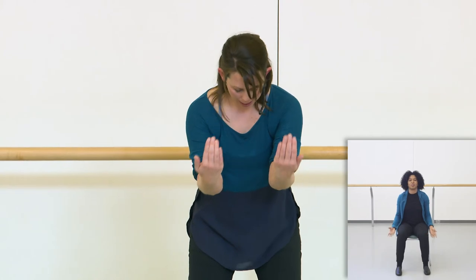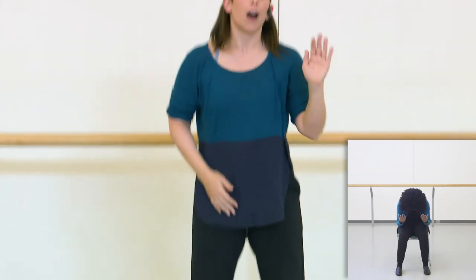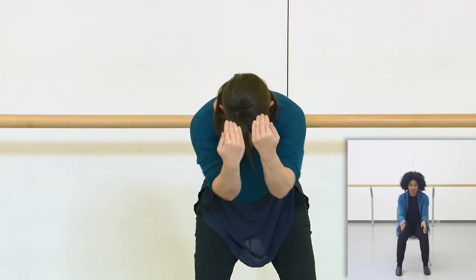To finish off that phrase, you'll hear in the music they use the word hide, and we're going to do exactly that. So planting your feet or your sitting bones, we're going to curve our spine and bring our hands in front of our spine. And that's a really smooth forward curved position. It's almost like our arms are hugging around our head and face. So that's the ending position for this phrase.